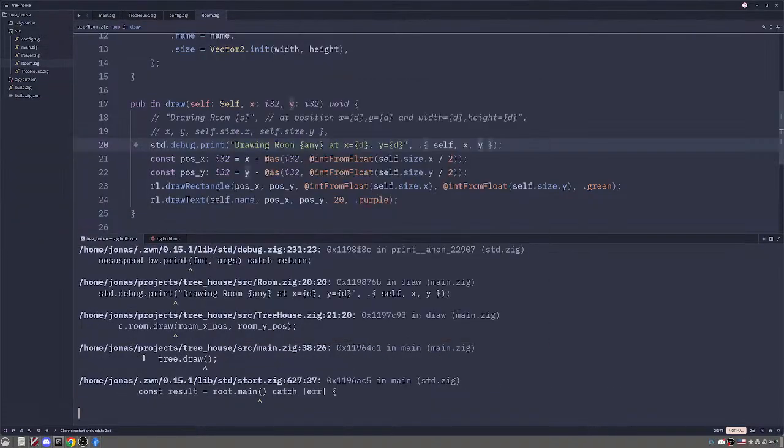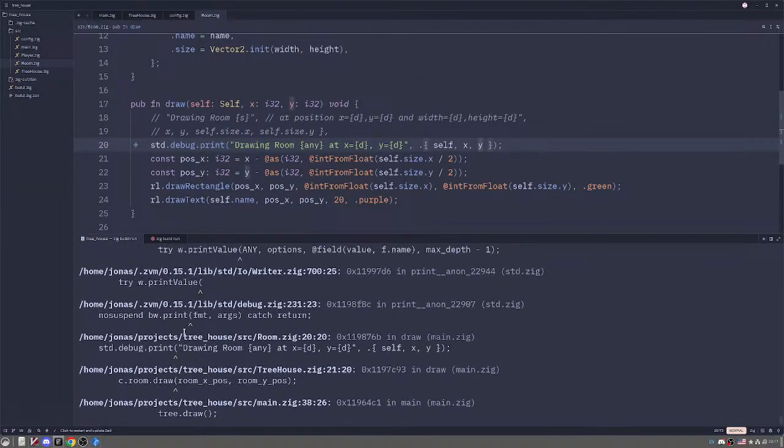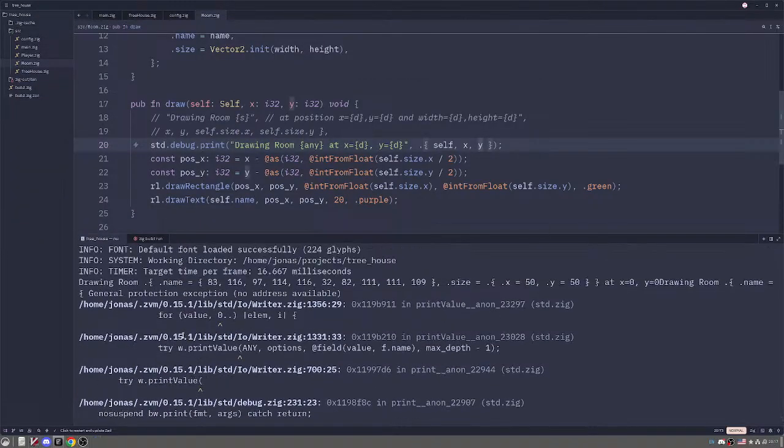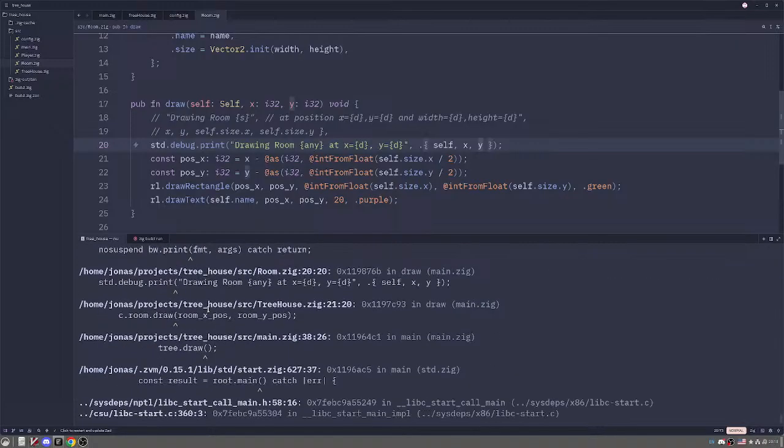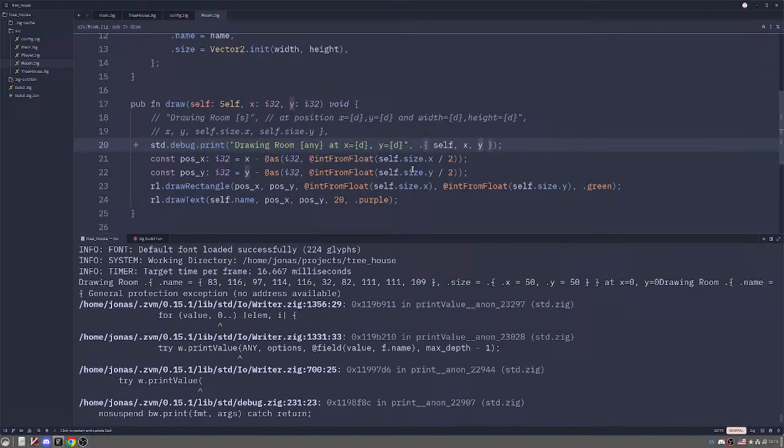And here at this print it will call, null pointer exception it's giving me. Okay, I forgot to add a new line here, but first it's the room. You cannot see the name right now because it's not printed as a string.